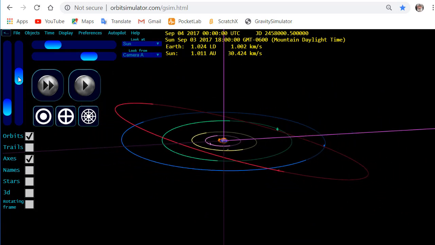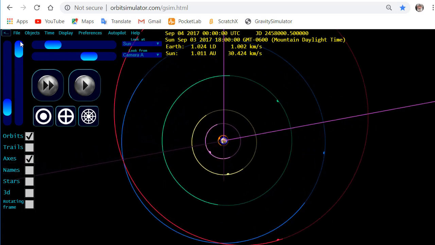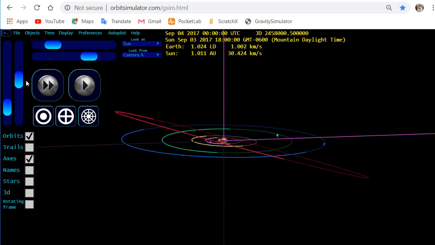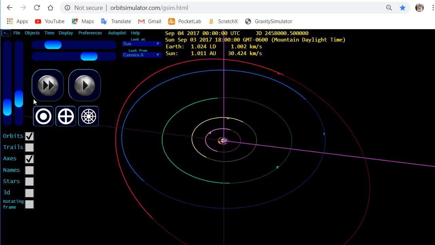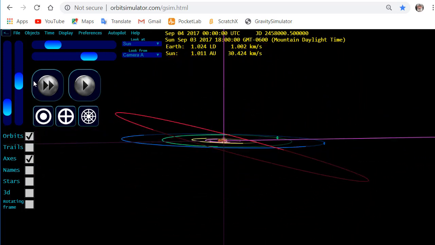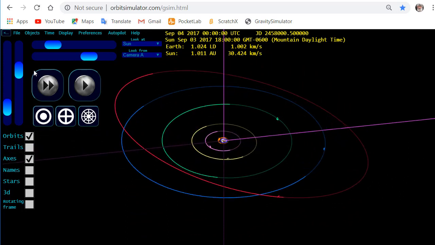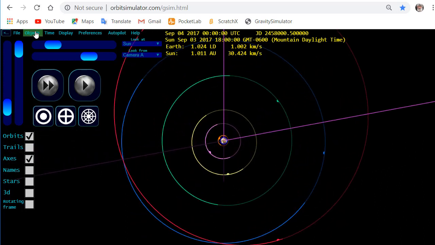If I tilt this thing like this, I'm looking down on the solar system. Here's edge on. Here's looking from underneath, which will do nothing but confuse you, so let's not do that. So there we go. All right. In fact, we're going to basically look at it from this angle, from above. You can do what you like.